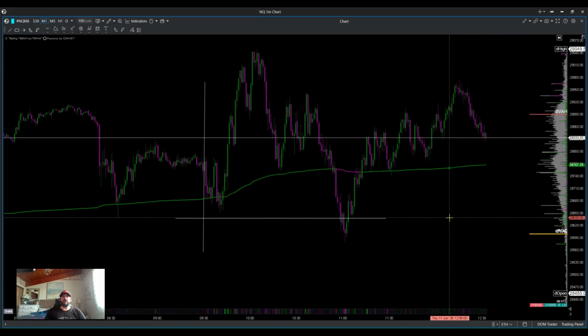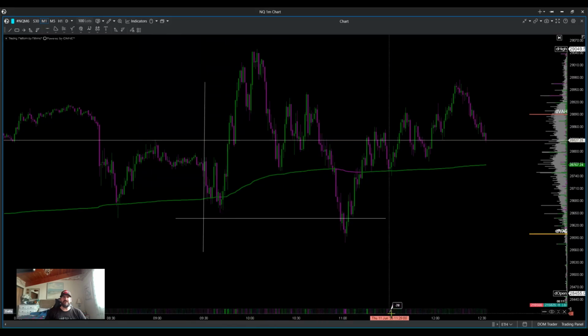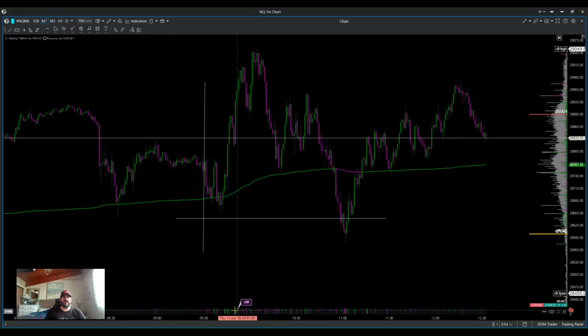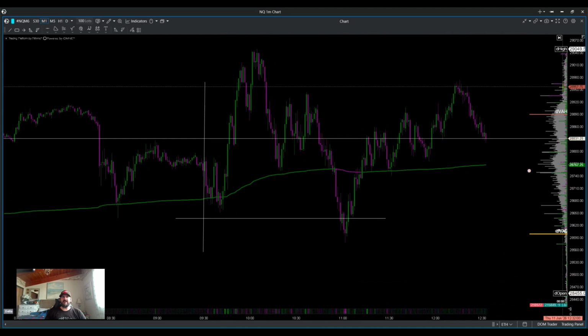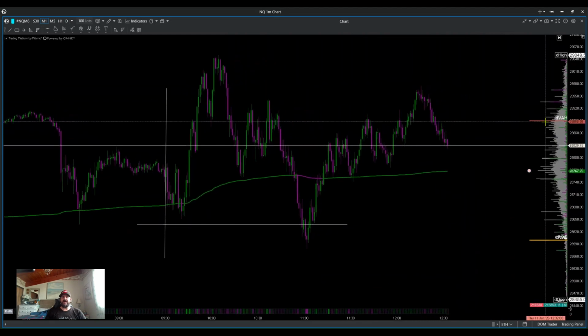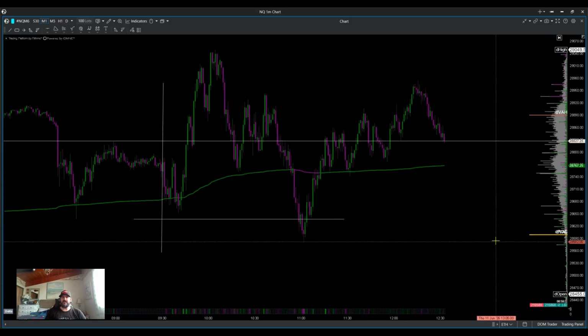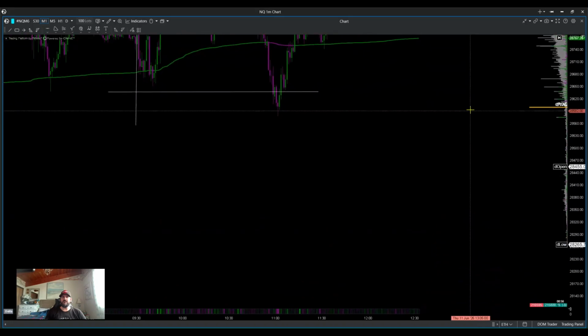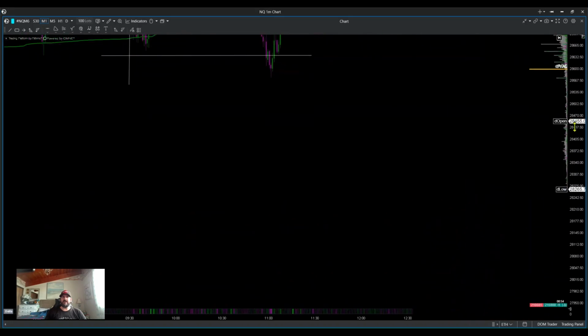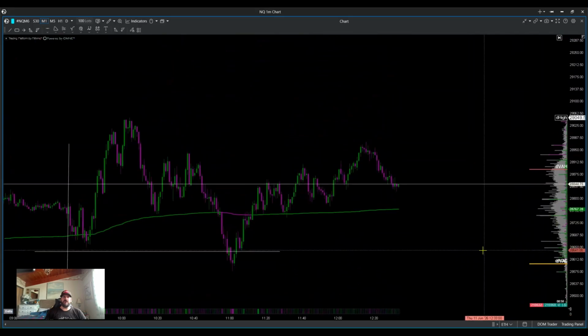So, how I use this chart, I have my regular candlesticks. Down here, you can't read the numbers right now, but this is the CVD, right? And then I have my delta profile here. You can also see I have daily value area high in red. I have my daily POC in yellow, and we've already taken out the daily value area low, which is down there. So those are all very important.